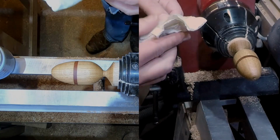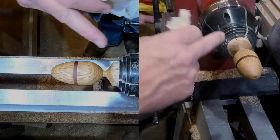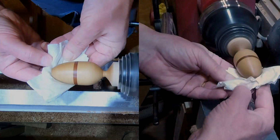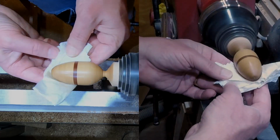For finish wise, I've gone for total change, I've gone for the Triple E Ultra Wax and the Shallow Wax. The Triple E is basically a paste wax, very much like Yorkshire Grit, and the Shallow Wax is a shellac based friction polish.